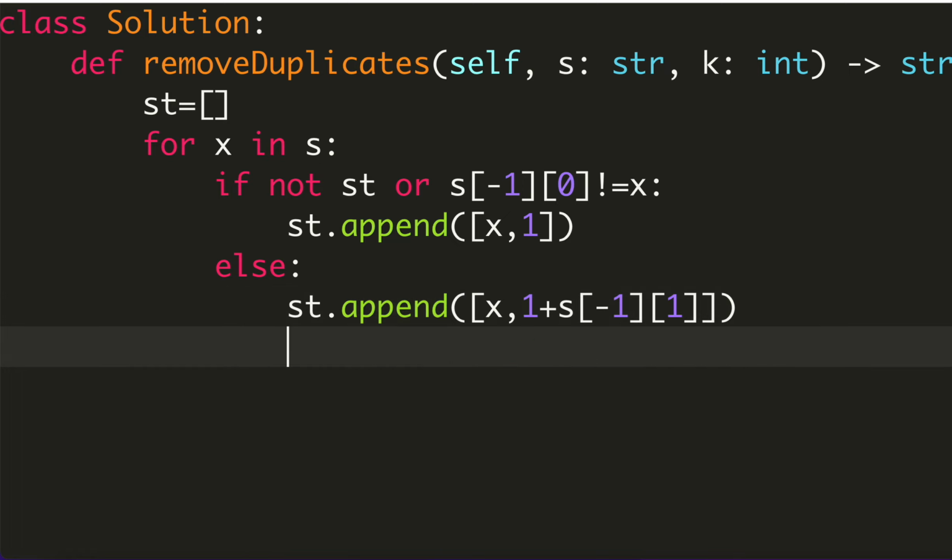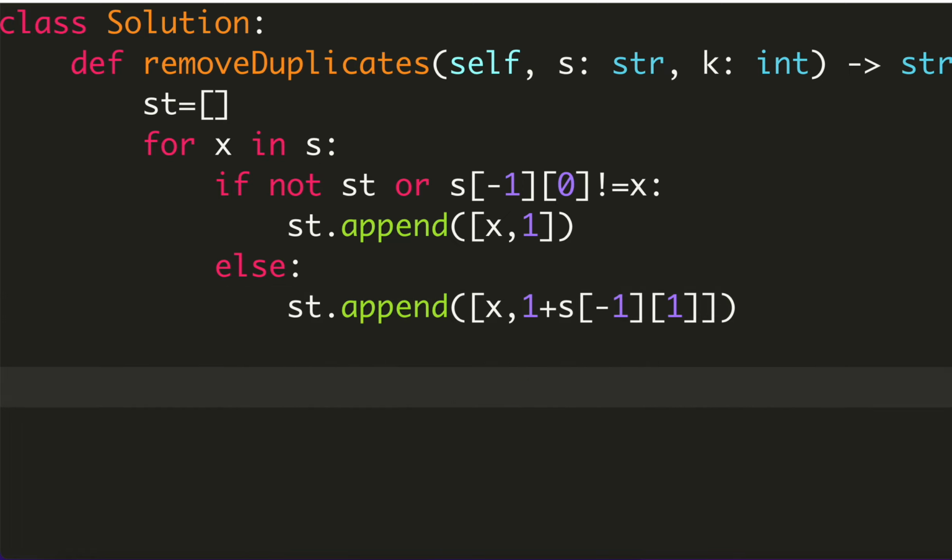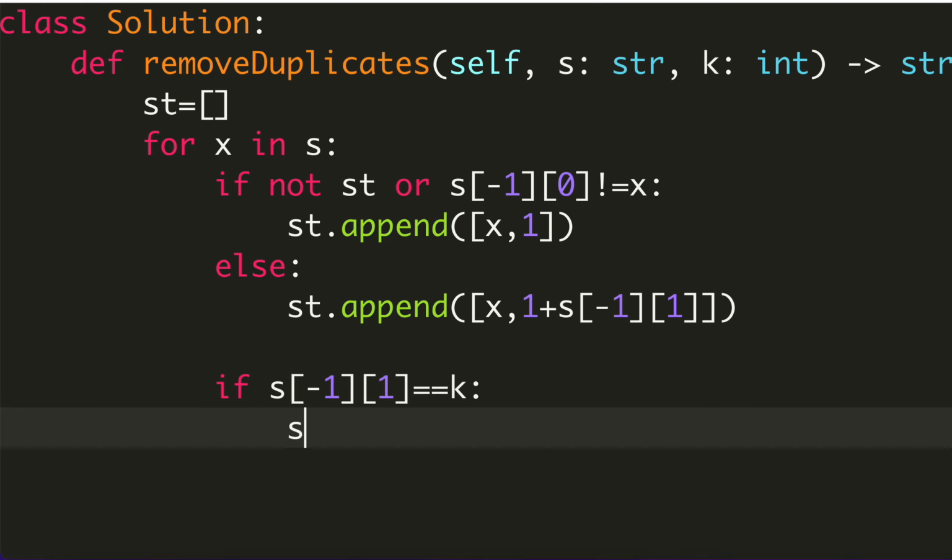Okay, now it's time to check whether the count is matching k or not. If the count, this is the top of the stack's count, is equal to k, then we have to remove the k elements. So I'll be using slicing operation.